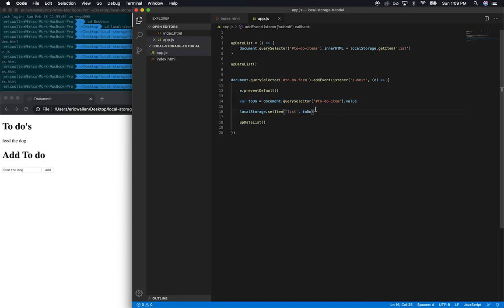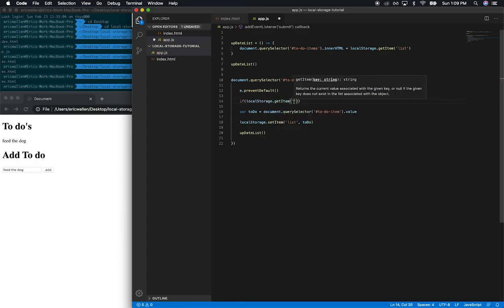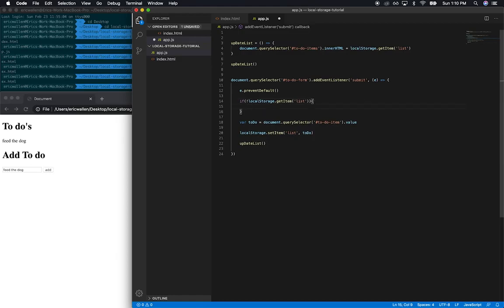What we have to do first is check if there's anything in local storage, right? And we called it list. So we're going to say if local storage dot get item list does not exist, we did this before, it's very similar, we're going to say list equals an empty array. Else, if it does exist, then list is going to be equal to getting the list from local storage. I hope this makes sense. I know it's a lot in one hour, but it's a crash course, right? So hopefully it's making sense.